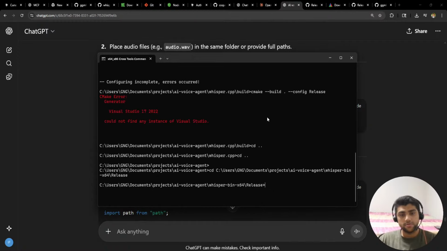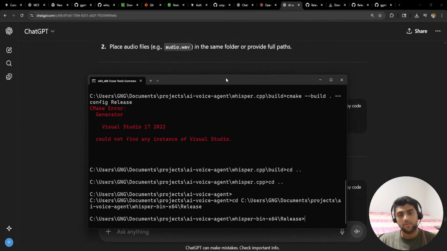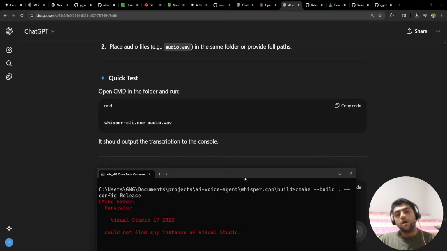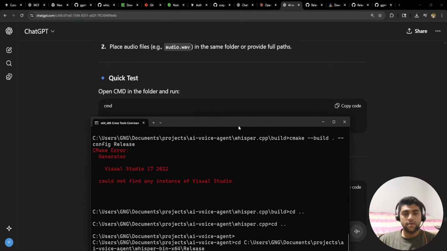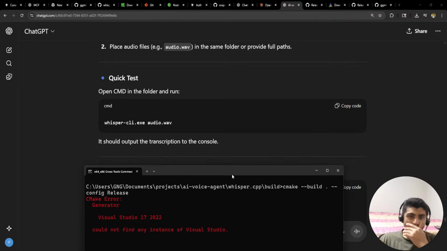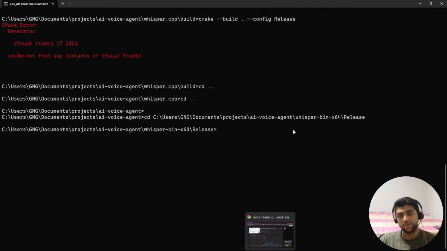And then what we're gonna do is, yeah, so I'm gonna run. Place audio files in the same folder, provide full paths. I don't know if I have any.